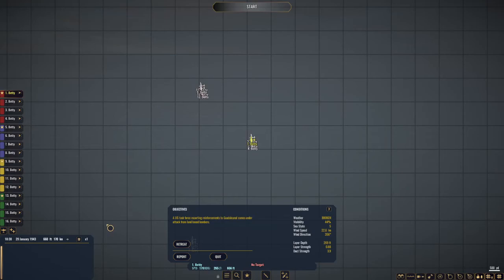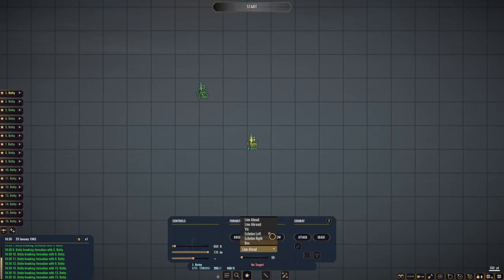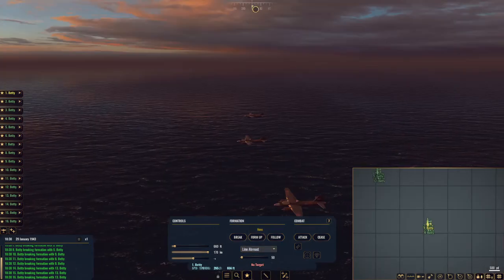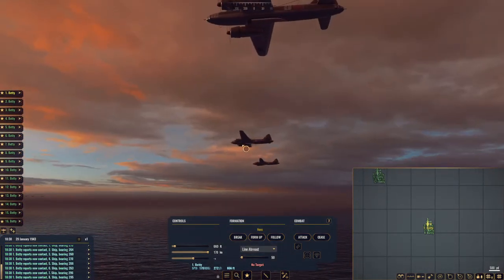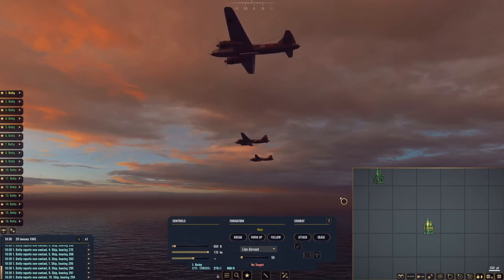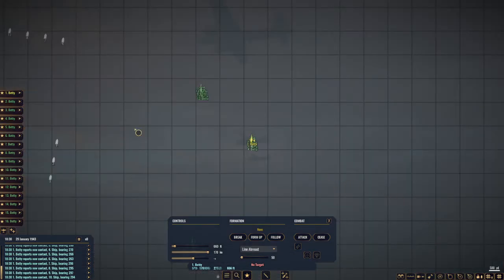Okay, so here we are. Whole bunch of Bettys. All right, let's break them all up. I'm going to wait to form them up until we see what we're up against. They have torpedoes, I think. Yep, they have torpedoes. Let's pause. See what we have here.